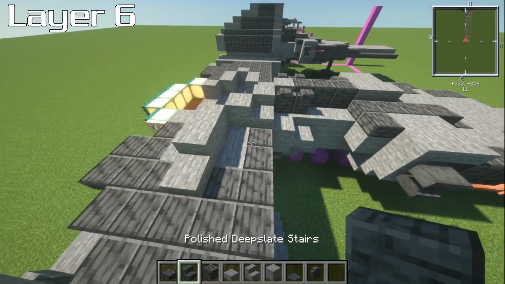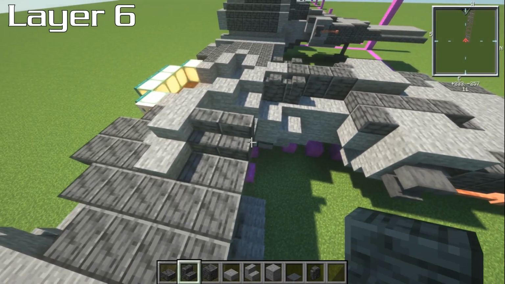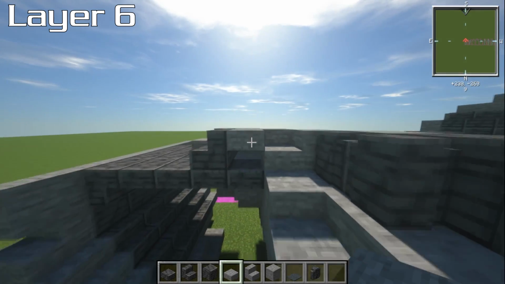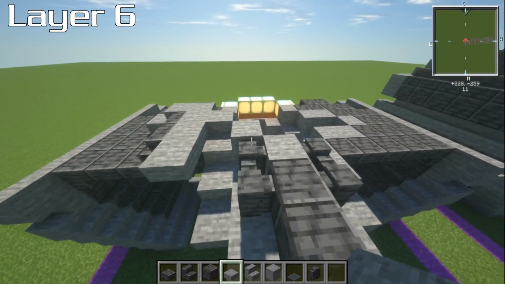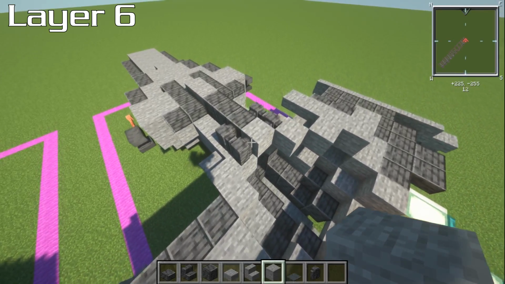Now what we're going to do is, with our polished deep slate stair, we're going to have, just on the inside of part of this one, 2 stairs here like that. Then with our stone slab, we're now going to have an upper slab. We're going to go 1, 2 and 3 from that part of it there. And then that one then will drop down. That's all looking good. So we're going to do the same on the other side now. It is complicated, guys. This one is a very complicated build.